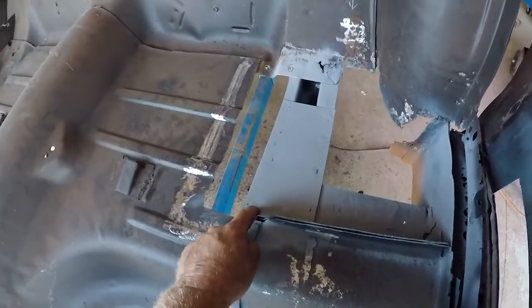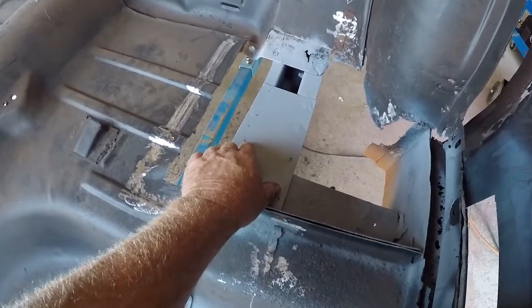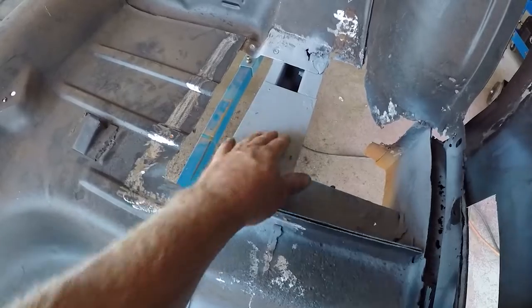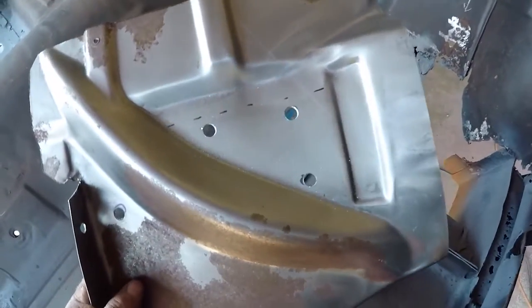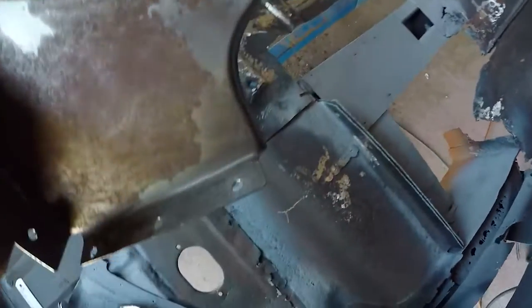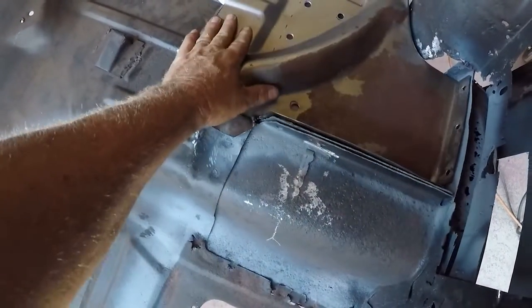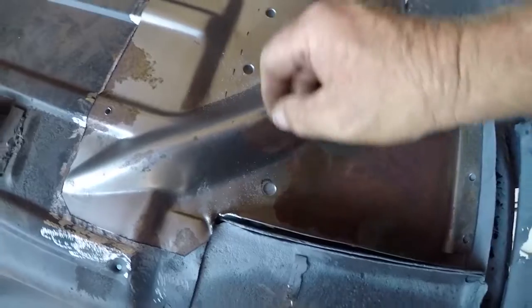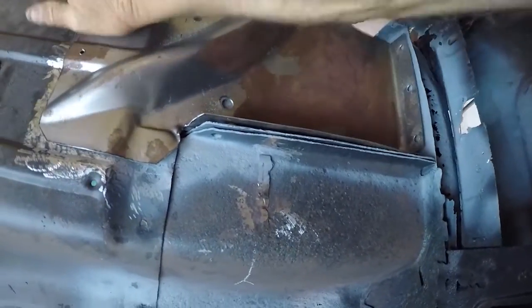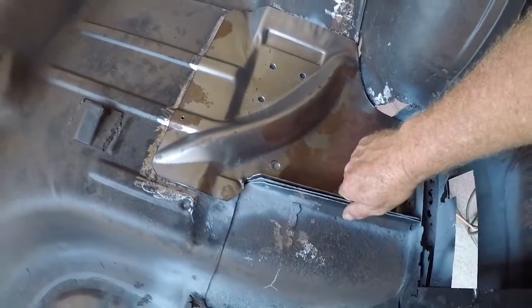We've primed all inside the chassis and put the plate back on the chassis — the one that was there before, but it had two big holes in it. We've put it back on there, spot welded it, and then ground them flat. The piece that's got to go in there, we've cut a couple of holes to plug weld back to that plate. The inner edge has got holes in that edge so it sits back in there. I'll put a tech screw back in there to pull these flat when I plug weld it, and put the snap grips on here and here to hold it when it goes back in, and then we'll be able to put that piece in.